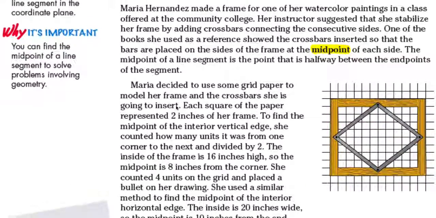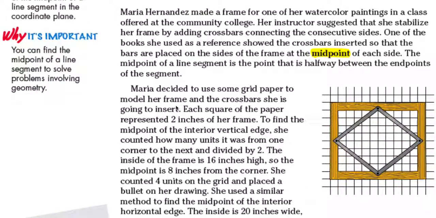Maria Hernandez made a frame for one of her watercolor paintings in a class offered at the community college. Her instructor suggested that she stabilize her frame by adding crossbars connecting the consecutive sides. One of the books she used as reference showed the crossbars inserted so that the bars are placed on the sides of the frame at the midpoint of each side.